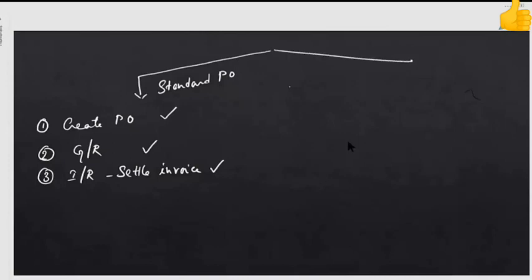If you were to do it using the blanket purchase order, how would things be different? Well, you'd create a blanket PO and you would only do this once for, let's say, a month or 2 months or 2 weeks, depending on what kind of leeway you want to give for these products and the people ordering those products.